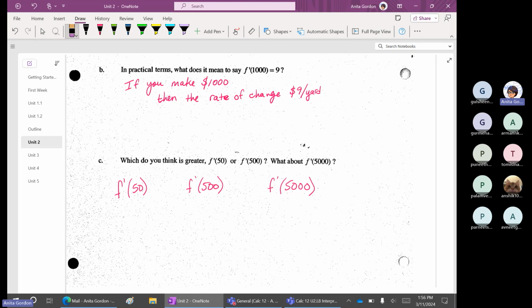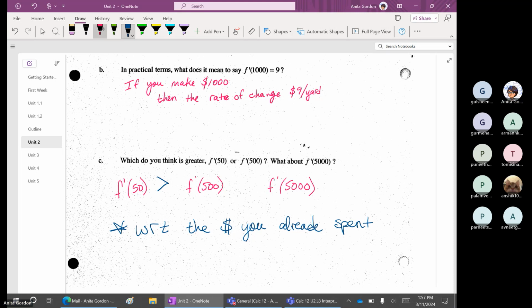So you think 501 is going to be less money respective to the money you've already spent? Okay, that's a great point. When we are looking at rates of change, it is respective to the money you've already spent. How much is it going to take you to do the next step, to make the next yard? That's an excellent point. Let's write that in. This is with respect to the money you already spent.